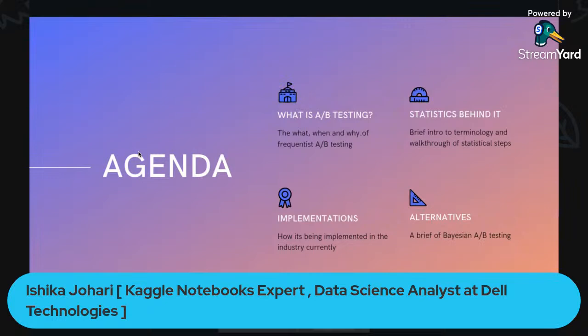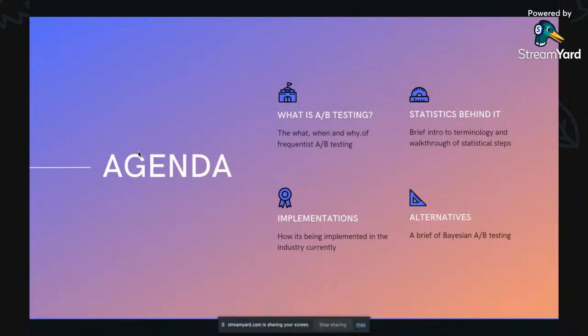I will be going through the terms in statistics, and I'll also be explaining a bit in brief about Bayesian A/B testing. Having said that, Bayesian A/B testing is different from the one that I'm going to mostly show here, because what is widely used in the industry and is more used by default, I could say, is frequentist A/B testing. It's based on frequentist statistics. And these are the main overall things that I'll be covering today.